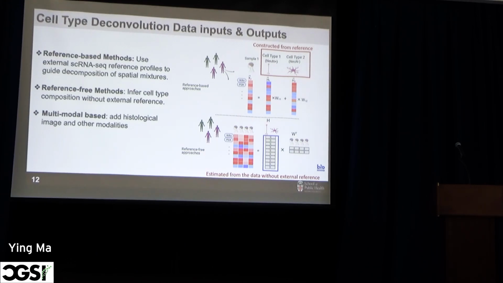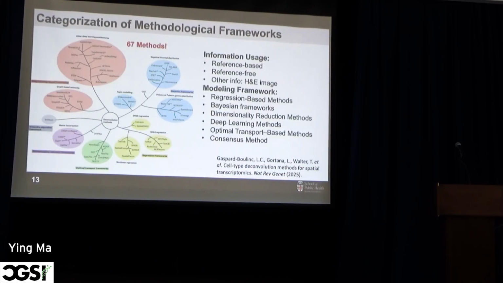The third category of recently developed methods exists because sometimes two cell types are very similar in their gene expression, so you cannot differentiate between them through expression alone to estimate their proportions correctly. So people are thinking about adding histological information, which can provide more information about morphology, and combining it with other modalities to guide cell type deconvolution. This is a recent Nature Genetics review paper, just published in May this year.